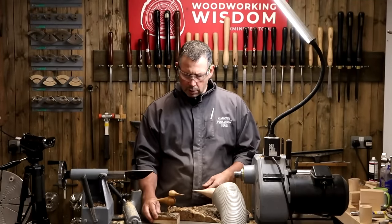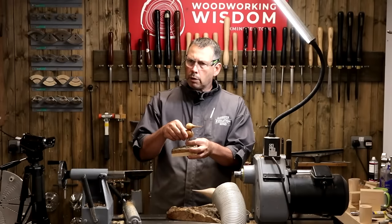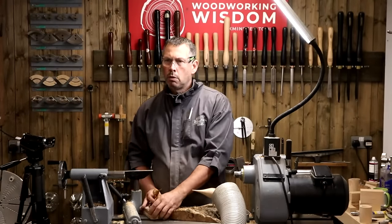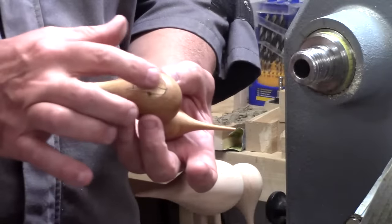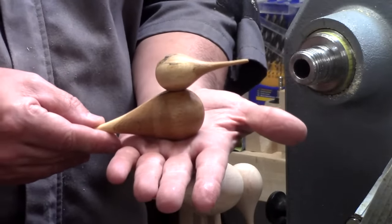Now, I've been playing around this morning. I've done a couple of things here. So this one to start with, probably not the best camera to go on because we're getting quite small now. So let's just go to another. Where should we go, Ben? Should we go number two? Perfect. So that one has a little bit of a flat on the bottom. I've just flattened the bottom so it could just sit there on a shelf, do whatever you wanted it to.